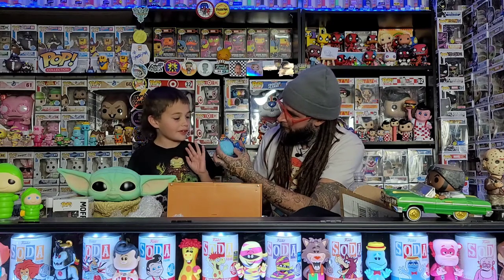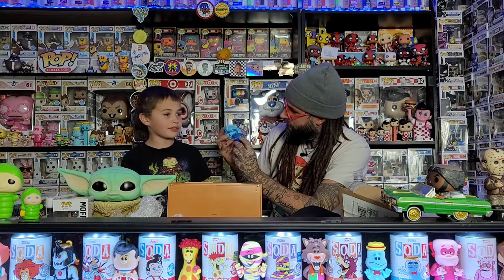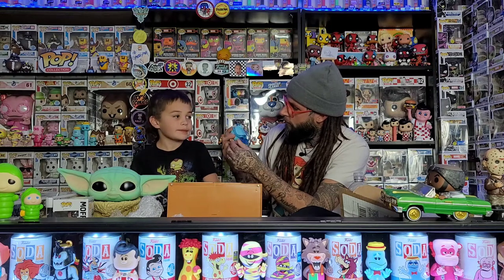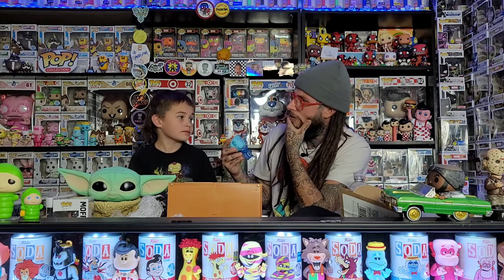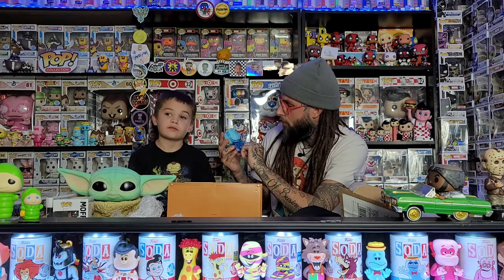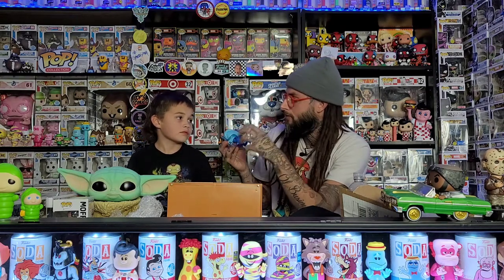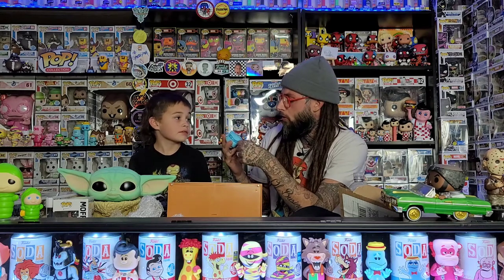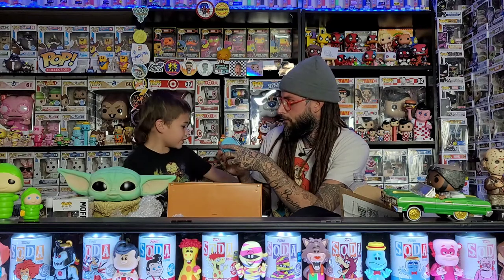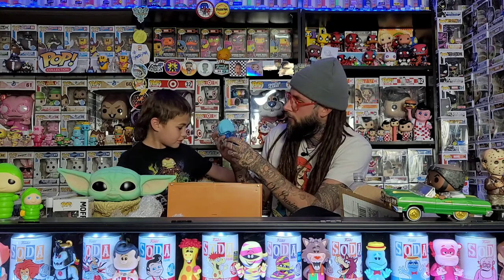He has those heads like teal blue and his suit. We collect those — we have like all of them except the two with the weird masks. We don't have the glow in the dark one of this either, just the common one. We didn't start watching it until — I think we watched the first season but didn't really get the pops. Then somewhere along the line we watched the season again and bought them all. They were all on clearance at Hot Topic for like a couple bucks. We had to order a couple of them, and Funko Illuminati sent me the claws because we couldn't find them anywhere. I bought the claws from him and the Jeffrey. He's pretty cool.